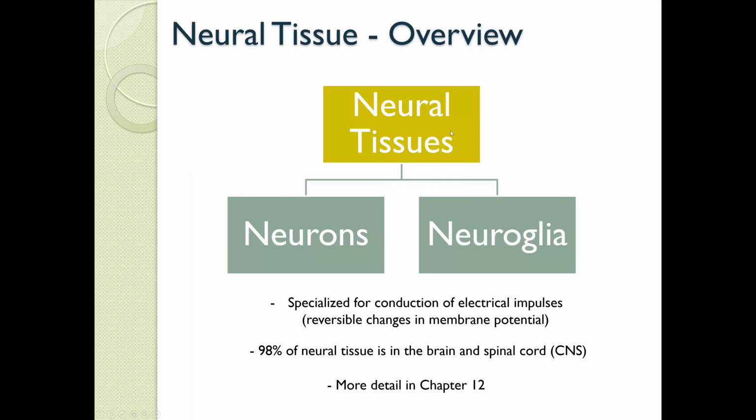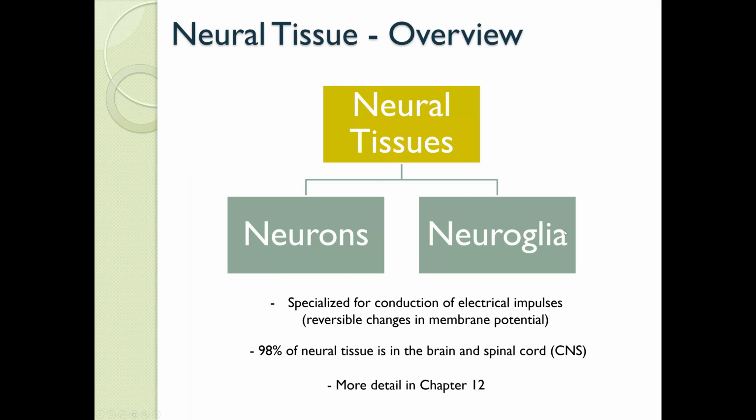And in that one type of neural tissue, we have neurons, which are the cells that are specialized for the conduction of electrical impulses. So basically like little bits of electric signal, just like you have in the wires and all of the electrical devices in your home. And what this means for the cells is that we actually see reversible changes in the membrane potential. We introduced you to the membrane potential in chapter 3, and that was one of the things that I said is going to come back later. And it really comes back when we get to the chapter on how your nervous system works. And so neurons are cells that are basically built and specialized to be able to carry these electrical signals.